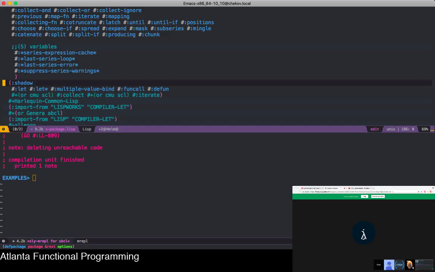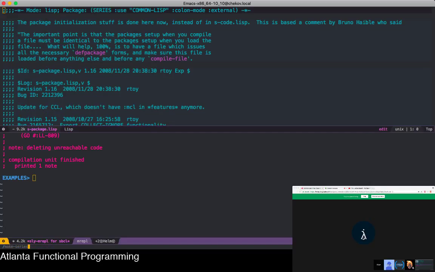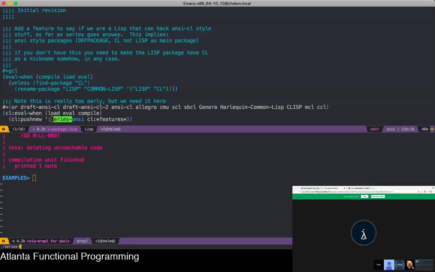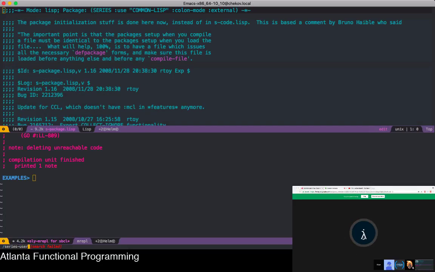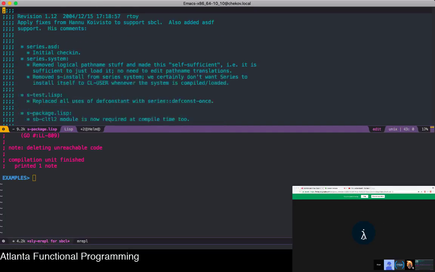I originally thought, when I was reading the documentation, that I could just use defun optimizable series function based on what the documentation said, but they've implemented it themselves. So yeah, if you find the defpackage for series user, I think is the name of the package, I'm pretty sure you'll see that.